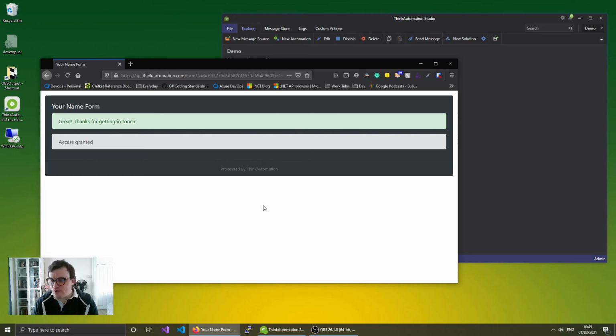So say for example somebody needed to update a case in a CRM or in a database. They could pull up a form, they could enter the details, that might have a case number in the field, for example. It will come through to ThinkAutomation, and you would look that up against a database, find the relevant record and update it.